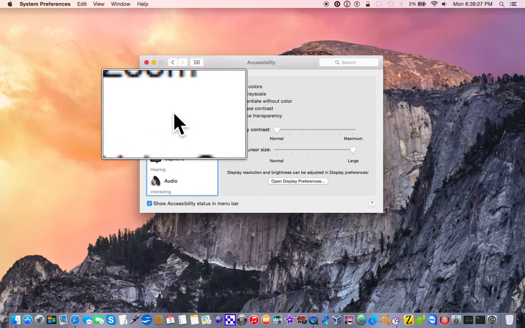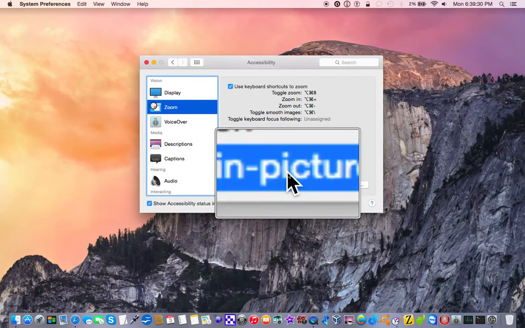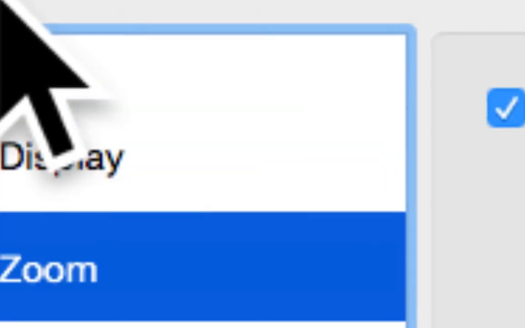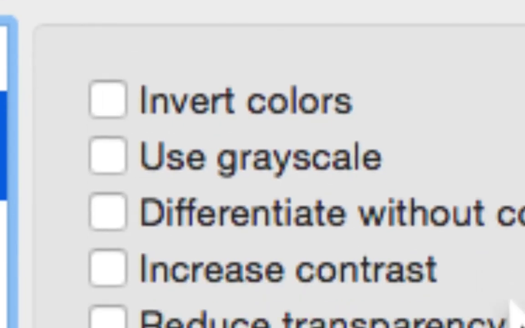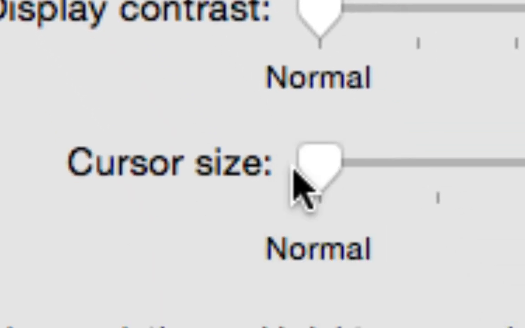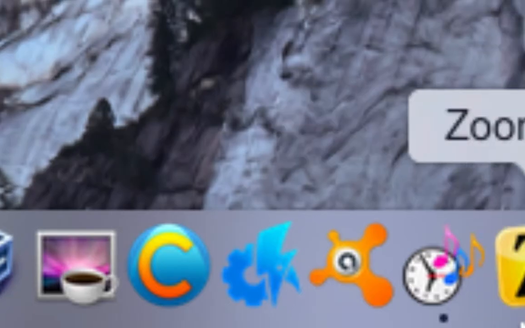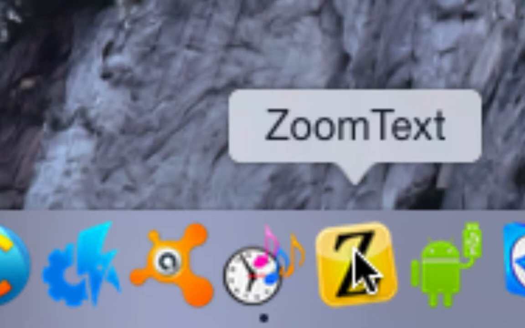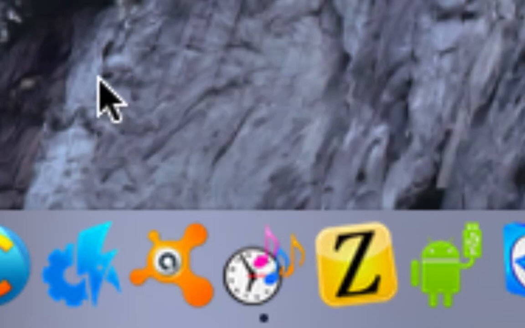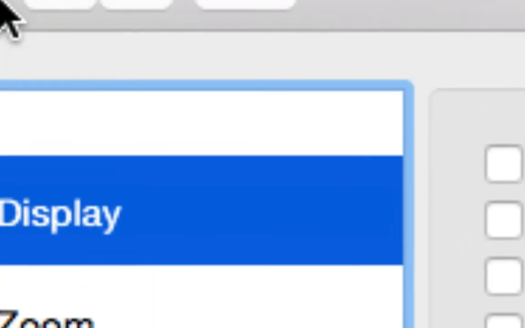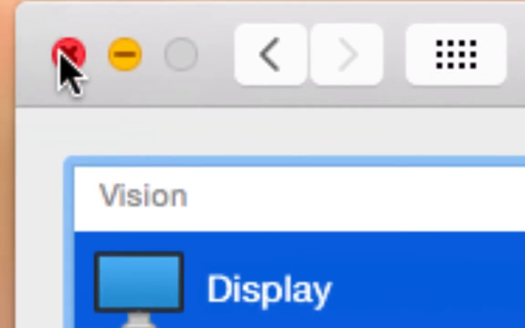So what I like to do is I like to switch it back to full screen. The only problem is now you have to switch your cursor size back to normal. Now there is a dedicated piece of software called ZoomText that will take care of both of these for you on the fly. The only thing is right now I don't have it. And I'm actually looking at possibly getting a copy for the Mac. But I've also been pondering something else.